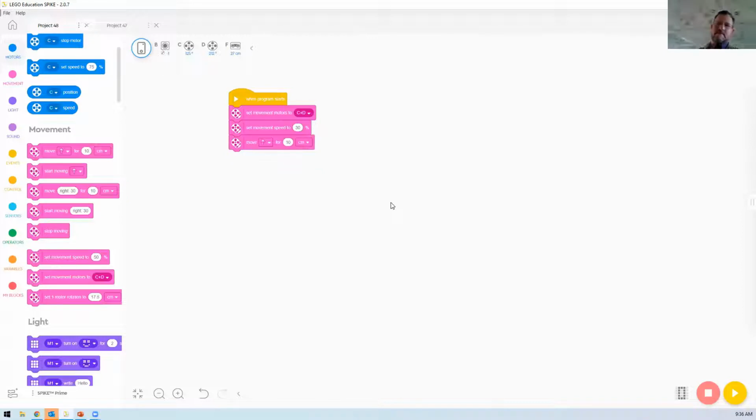Sorry, I'm just going to move so I can have a couple of monitors on the go. Okay. And then upload it, and it will either go forwards or backwards. So if you get that bit of code going.